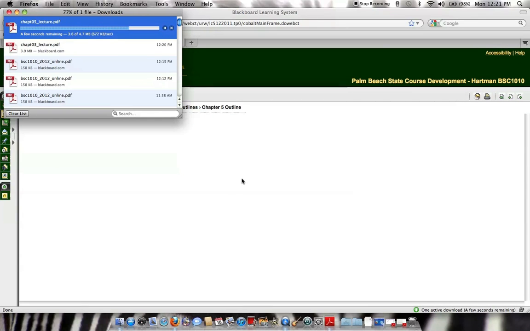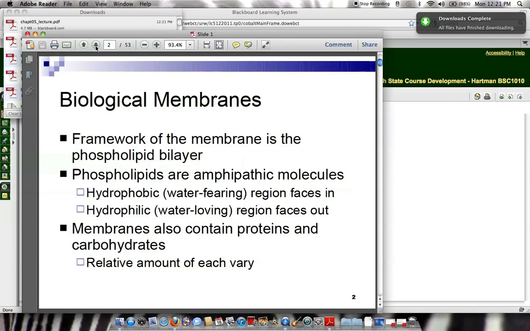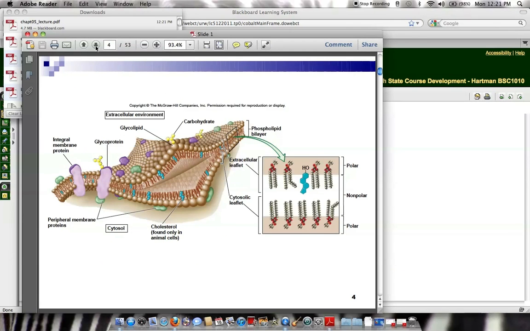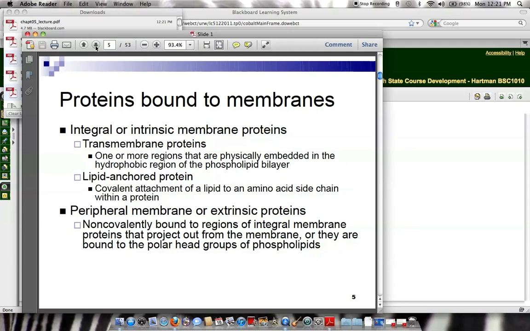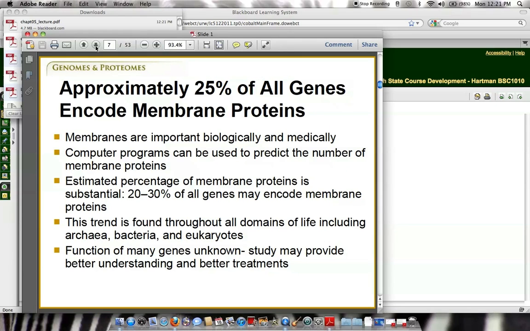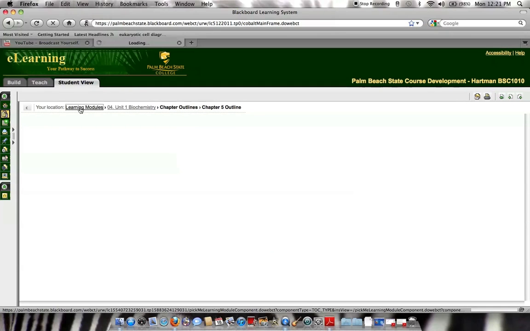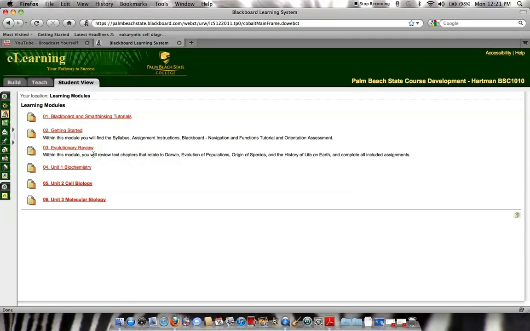And this will coincide with your book, of course, and you'll just go along with the outlines, and you'll be expanding on these outlines. Basically, these are outlines that I would use if I was giving a lecture, and you will be expanding on them as you are taking a course online. Therefore, you're expected to do a lot of work on your own. So you'll be gathering information through the website, through the internet search engines, and through your book.